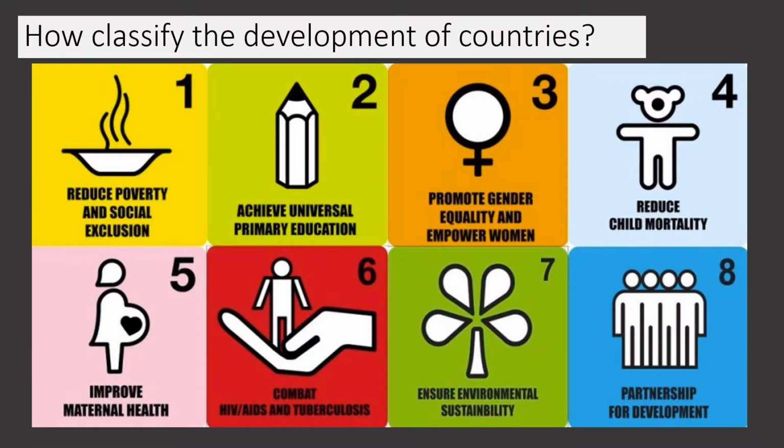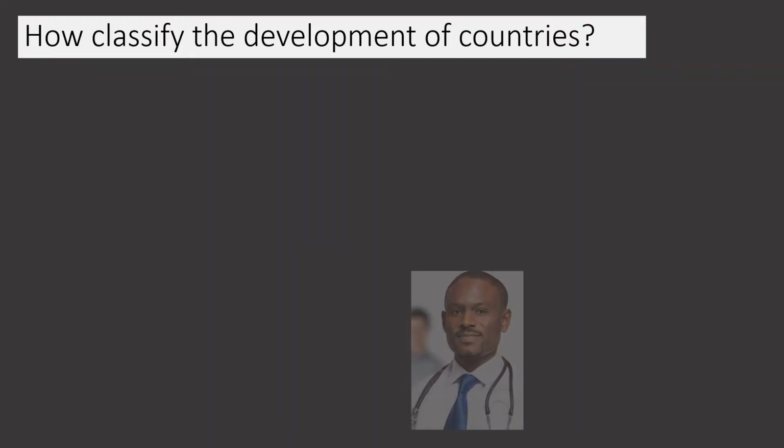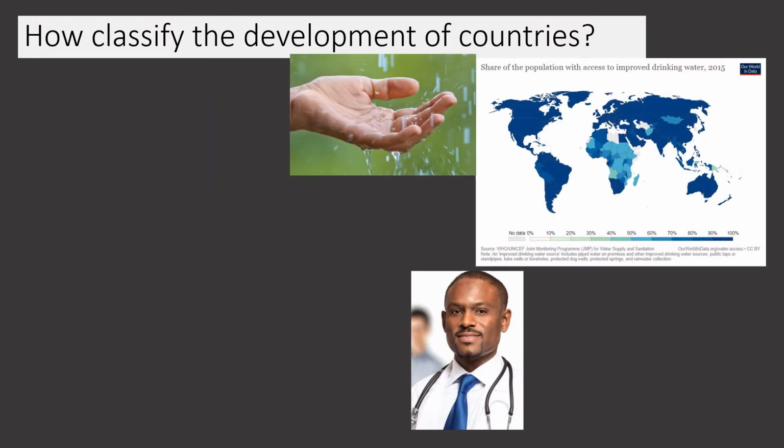Now, wealth is only part of the development picture. We must also look at social indicators which show progress in human welfare. We could use so many. We could look at infant mortality rate, how many children are dying under the age of 5, the number of people per doctor, the number of people that have access to clean water.